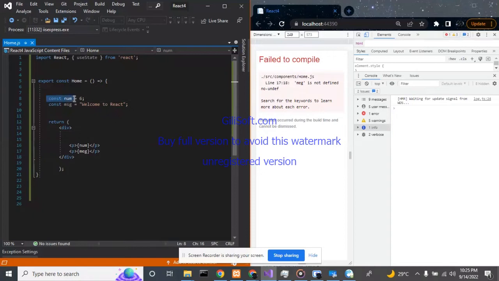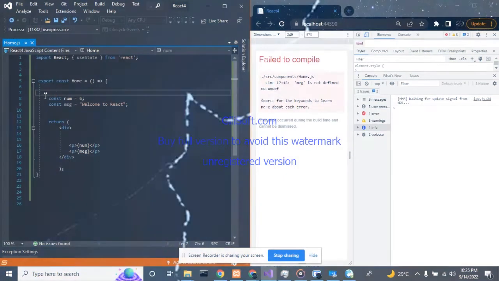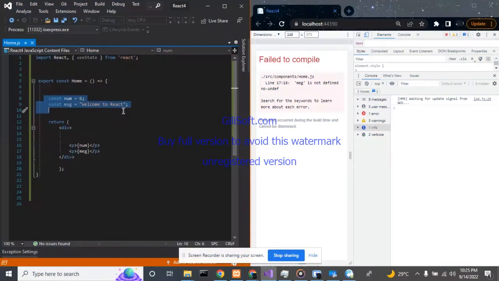We have variables here, and notice that all of this code is plain JavaScript until you reach your render method, rather until you reach the return function that returns JSX, which is, as you know, virtually HTML. But in order for us to pass variables from JavaScript into our JSX, we need our curly braces, as you know.